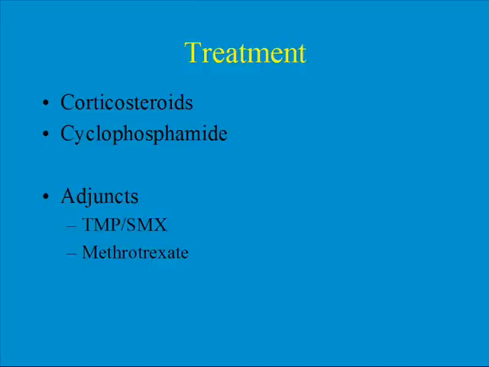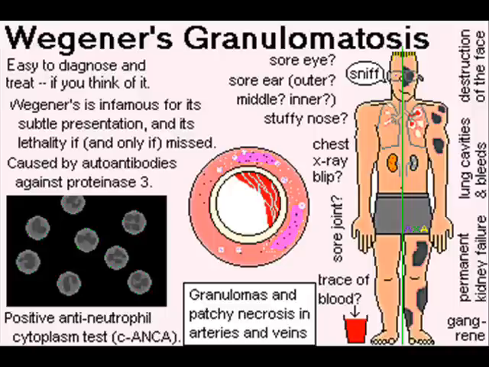Milder disease may be managed with methotrexate and prednisone. Bactrim is prescribed as prophylaxis against Staphylococcus and also against PCP pneumonia. The good news is that with early detection we may be able to prevent the evolution to more severe disease and its consequences.